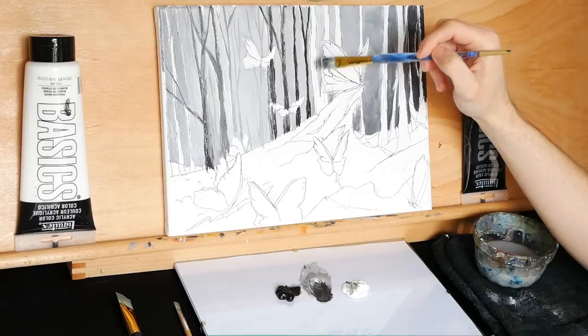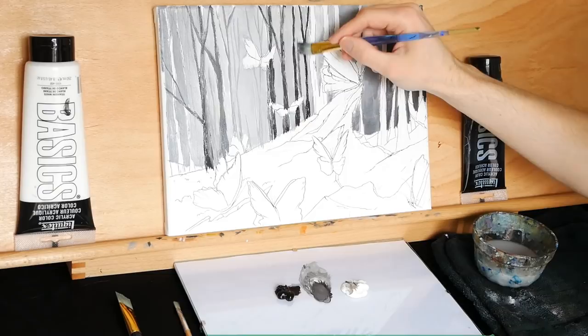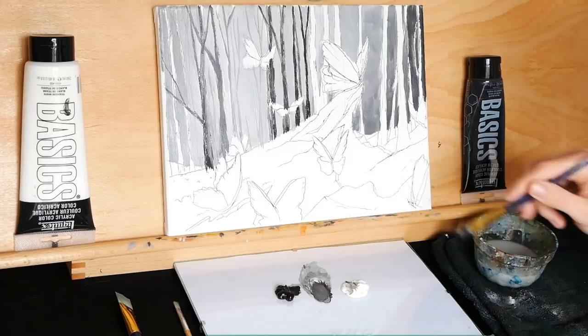So I'm going to take some extra Mars Black and that dark gray mixture, and I'm just going to fill in this area. Now we have this space, and then we have two very different spaces. So we've changed it up dramatically with one little stroke, and you want that diversity in between each tree.